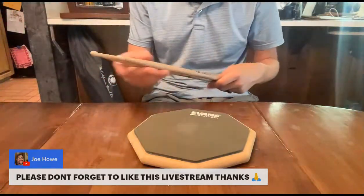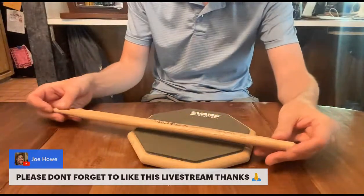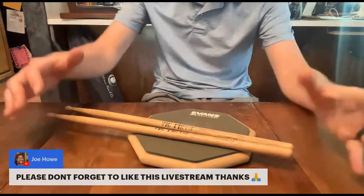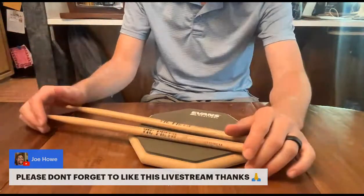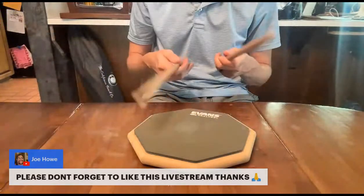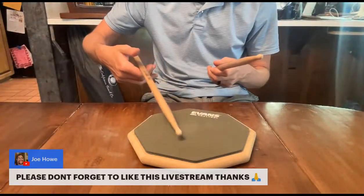And so you can get just a regular 5A if you prefer, if you want something a little bit shorter, if you already have long arms, or if you like your set a little bit closer to you, or if you practice a little bit closer to you. I like the length of these. I think it just has a good length right there.